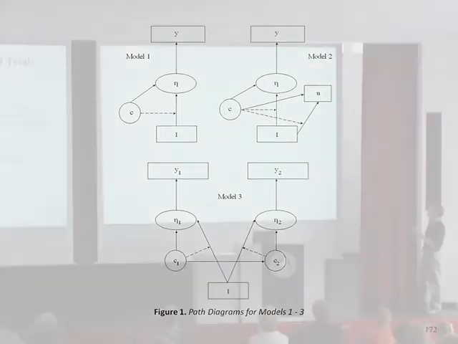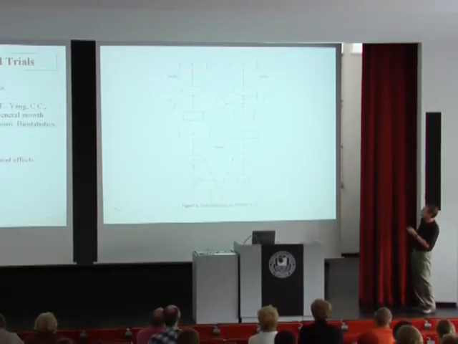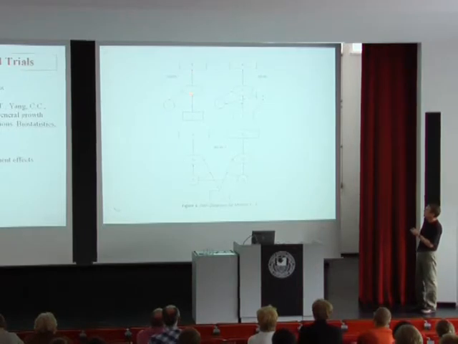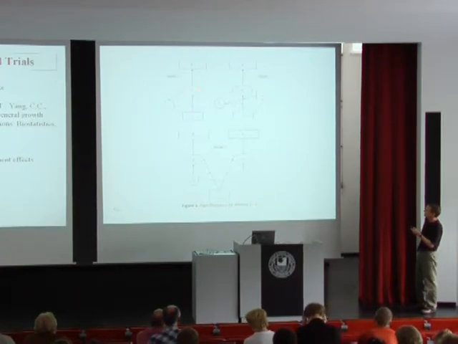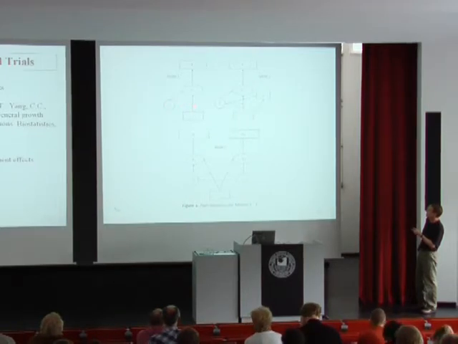In this case, it was aggressive disruptive behavior in these Baltimore public schools. You have the growth factors. We call them eta here. And I use an ellipse to represent I, S, and Q. And here the treatment control variable is called I for intervention. It's a dummy. And C influences the growth factors. And C also lets the intervention have different effects on the growth factors. That is the model I just talked about.